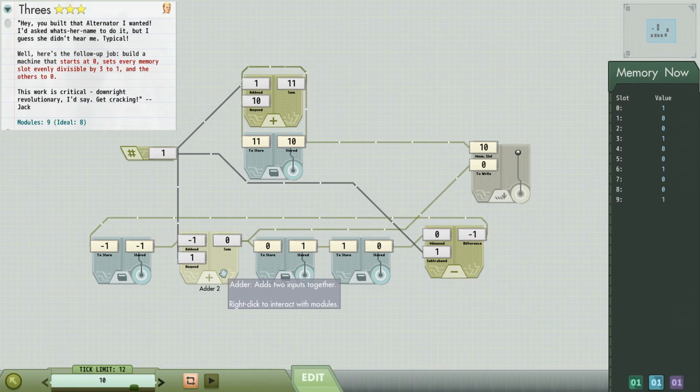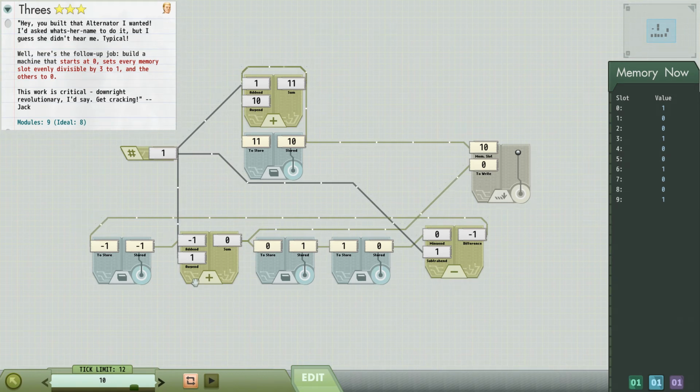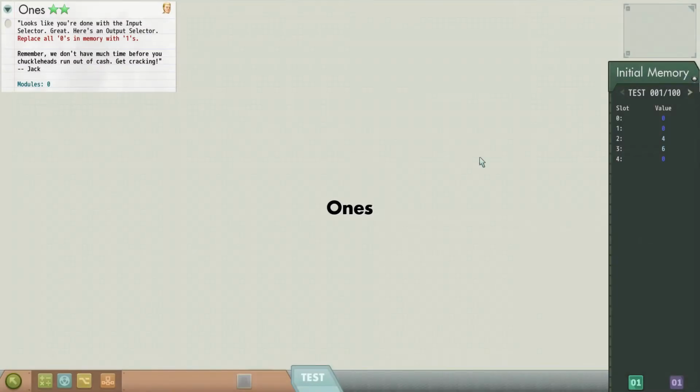Maybe there's some other way to do it with fewer latches? Because I think we need to add a value and then later subtract that value back out. Well, okay, I'm not going to stress about it. I'm not a perfectionist on these kinds of games. If there's not something interesting and easy, I usually don't bother to optimize once I've solved the puzzle.